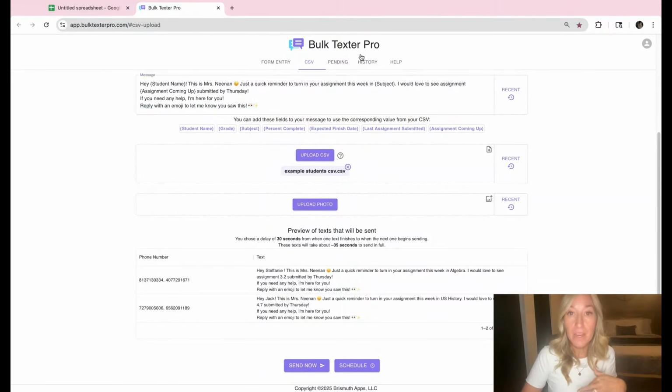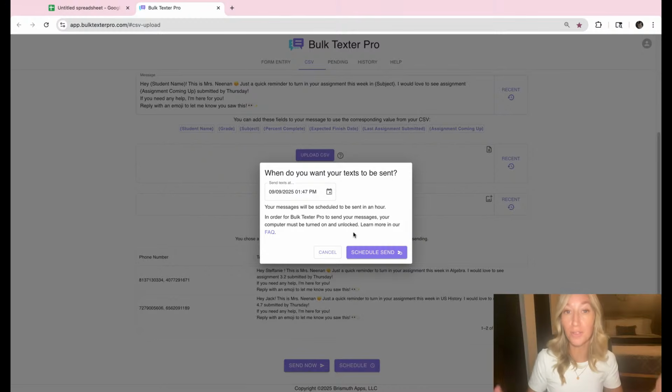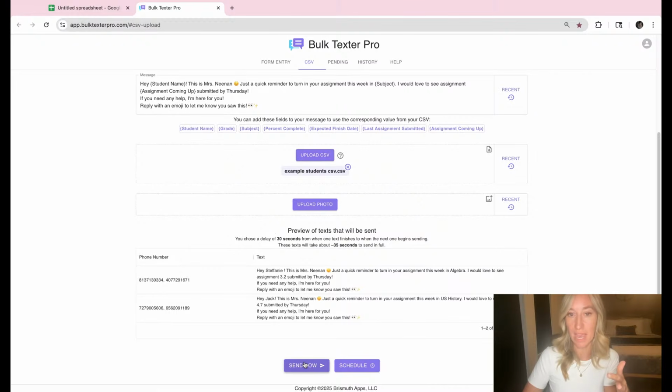So from here, I have a couple options. I can decide that I want to send these messages now and it will open up my texting platform, or I can decide to schedule these. Like I said, for all of our late nighters, early risers, I can keep this within functioning business hours and still maintain those boundaries, but I can work when it's beneficial to me. So that is a beautiful, beautiful feature. For the purposes of today, I'm just going to go ahead and send these text messages now.